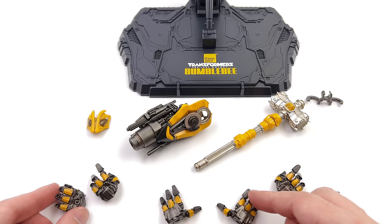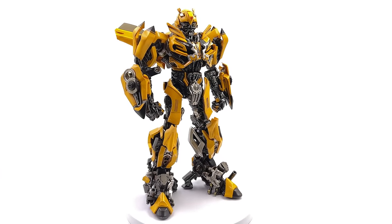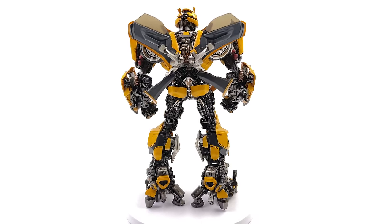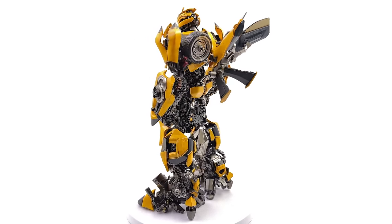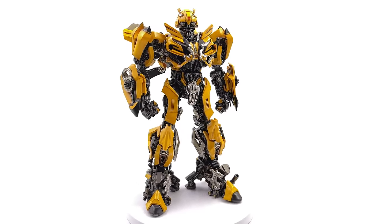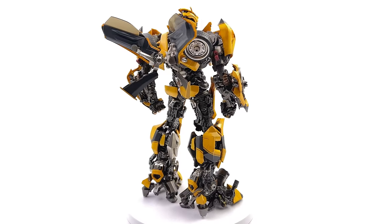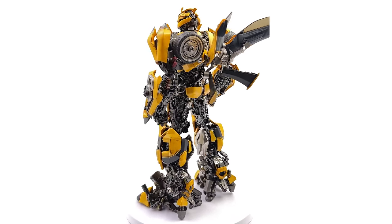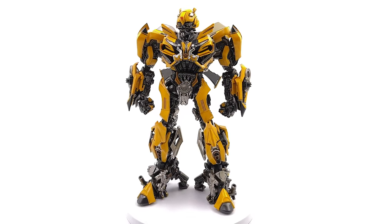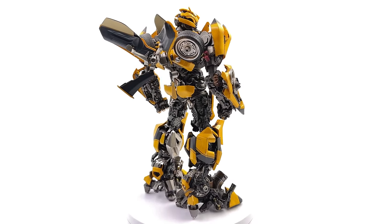Here we have him standing straight up and down in the lightbox with no crazy poses or accessories. And yeah, that is 100% Bumblebee from Transformers The Last Knight. Whether you love the design or hate it, you can't deny that 3-0 have captured it in figure format almost perfectly — this looks bang on to the CGI model. No, he can't transform, but I'm absolutely not upset about that. The amount of articulation, the crazy engineering, and the fact that he's bang on to the CGI model — this checks a lot of my boxes.